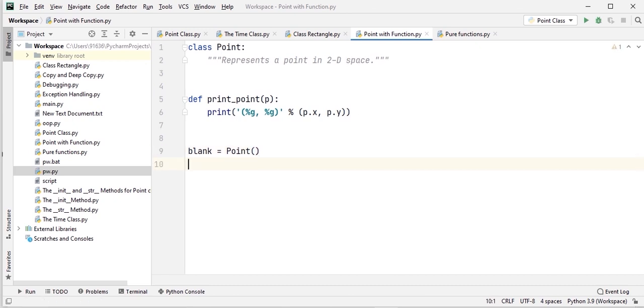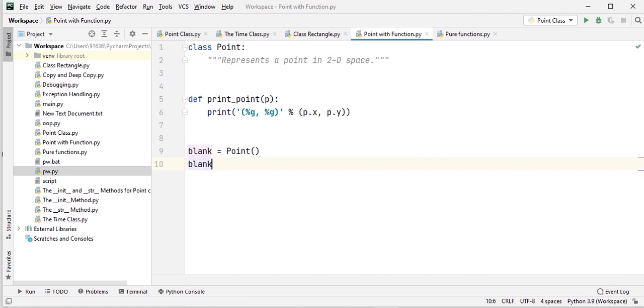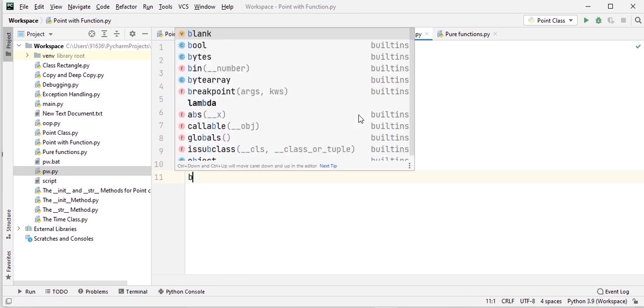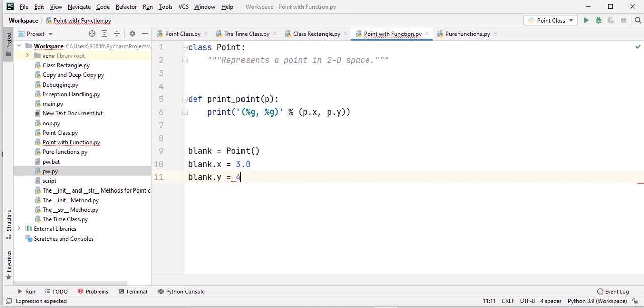Then I say blank dot x is equal to 3.0 and blank dot y is equal to 4.0.